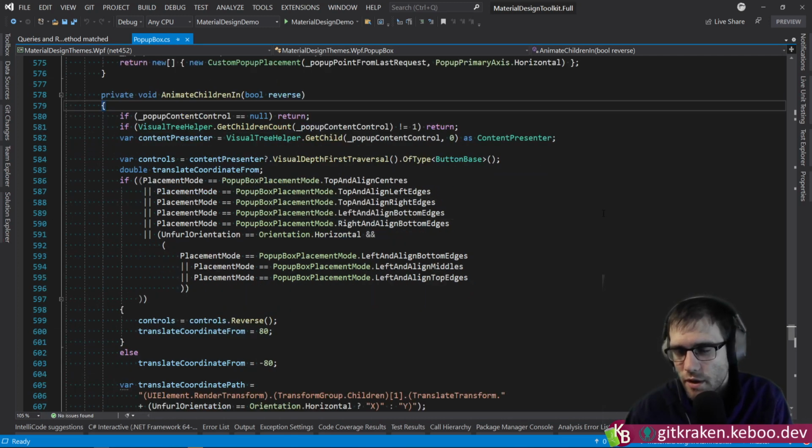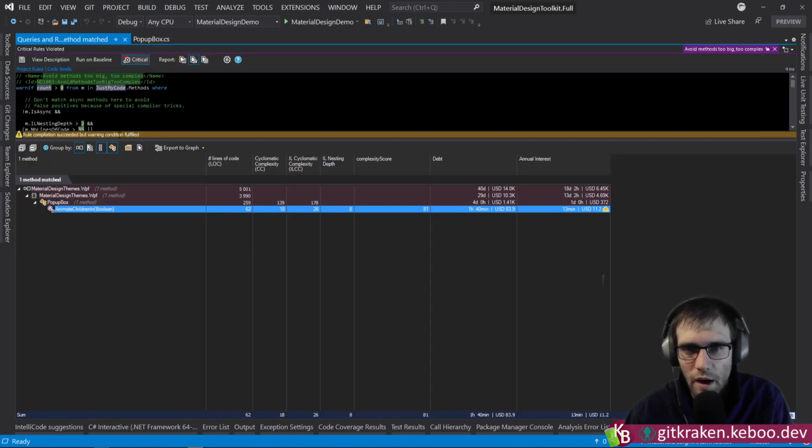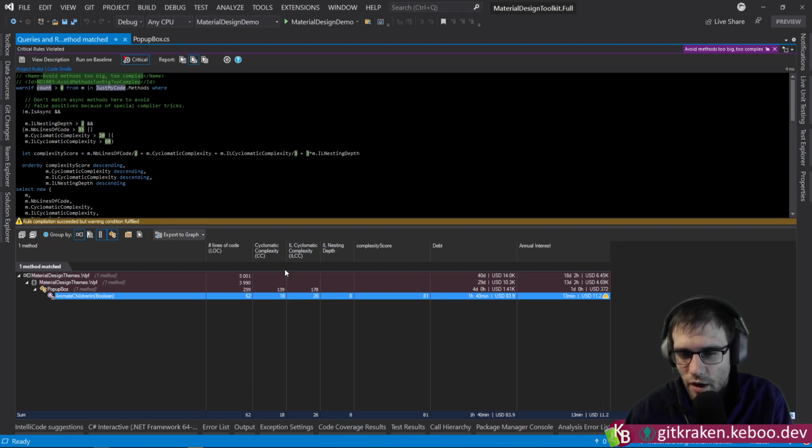So, animate children. It claims that this thing is too big. So the first thing I want to look at is what criteria it's using. Lines of code: this thing has 62 lines. Cyclomatic complexity of 18, which is high. It's not unreasonably high, but it's definitely high. So what is the criteria they're using?